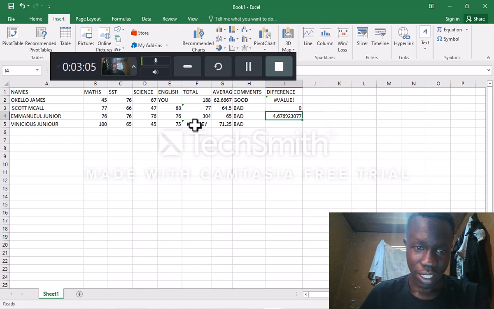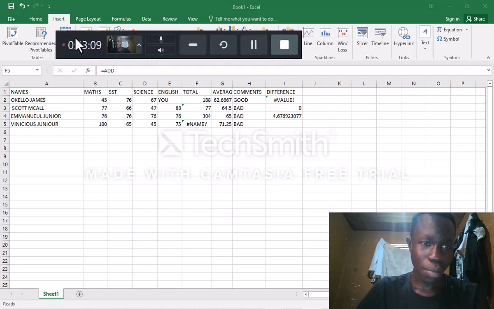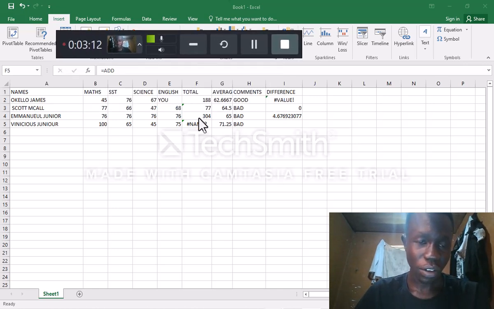The next one is #NAME?. It usually happens when you enter a wrong formula for calculations, like after entering results of students or learners and you want to get the total. Some people just write it locally, like add all the values to get the total. But in Microsoft Excel, there is no formula written as add. So in order to correct it, you must type in the correct formula.